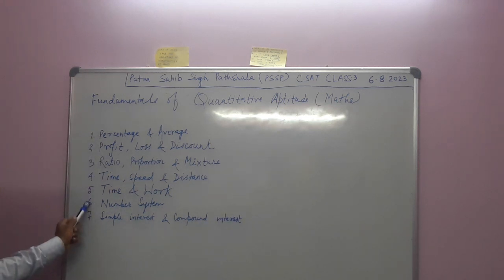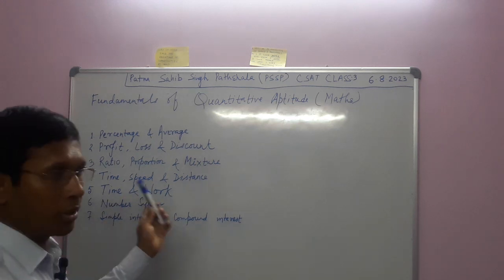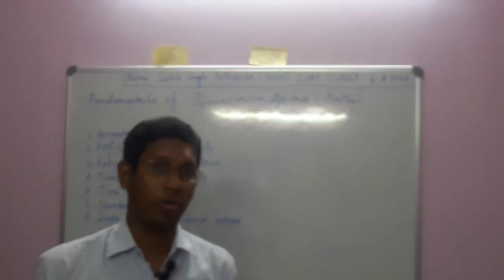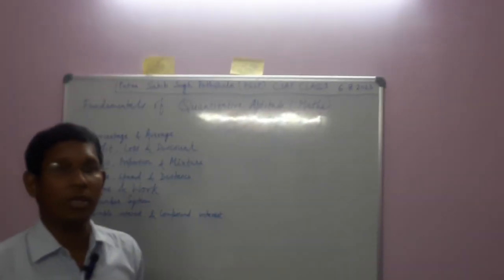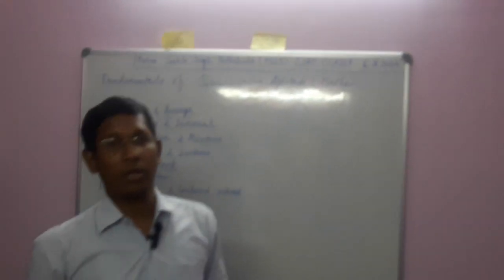In the CSAT book you will find number system is given early, at the first, but I have purposely kept it at sixth number. When you start with number system you will find it difficult to solve all those questions, and you will be trapped in this very chapter and keep thinking that I am not good at mathematics, my number system is not getting corrected.